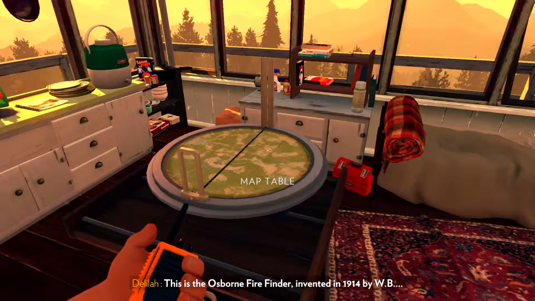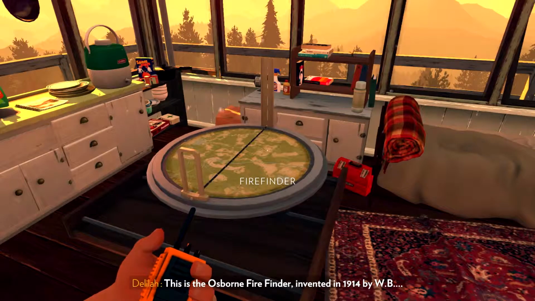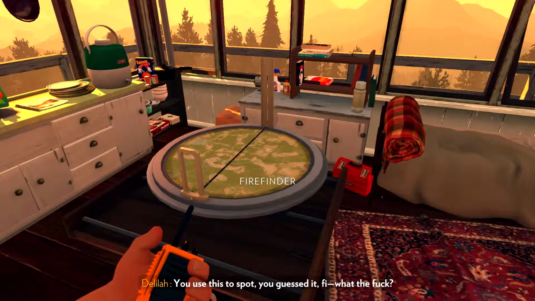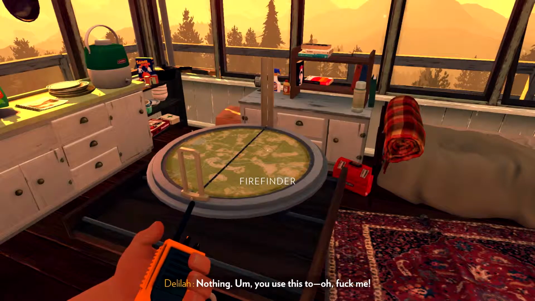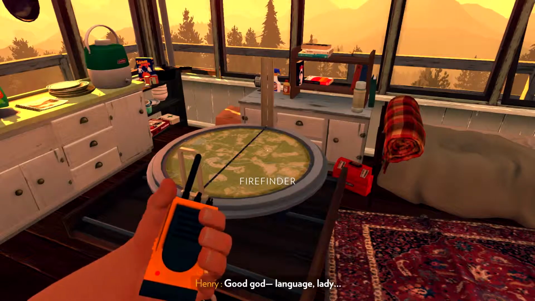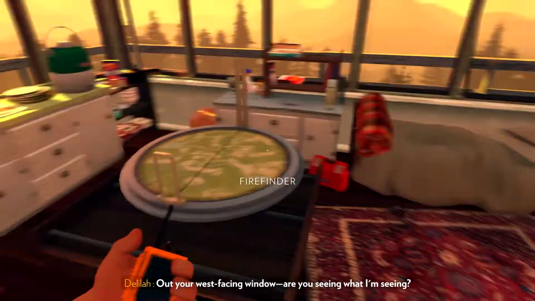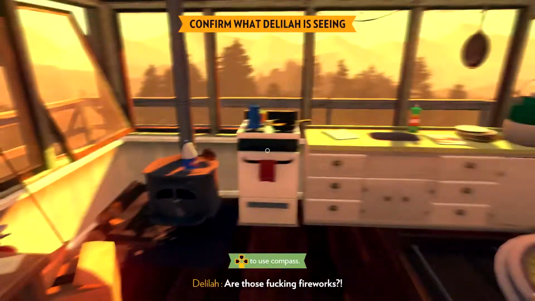This is the Osborne Firefinder, invented in 1914 by W.B. Osborne. You use this to spot, you guessed it, what the fuck? What is it? Nothing. You use this to... Oh, fuck me! What is wrong with this lady? Out your west-facing window. Are you seeing what I'm seeing? West window. Okay, how do I know which is west? Are those fucking fireworks?